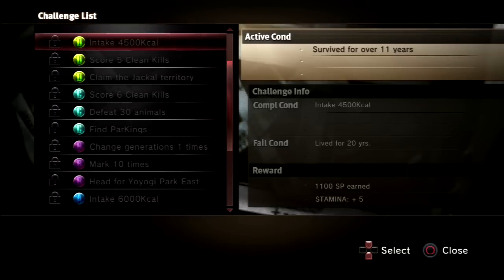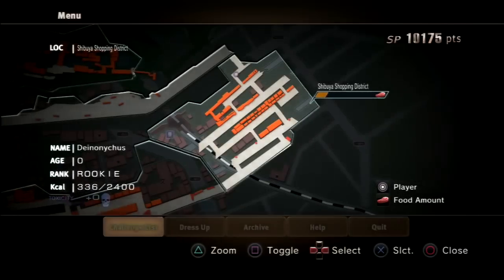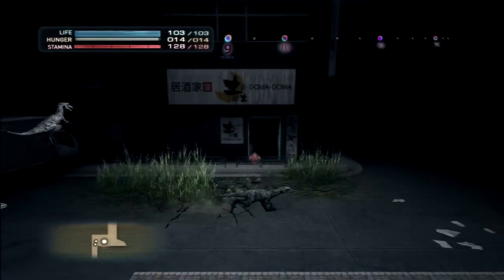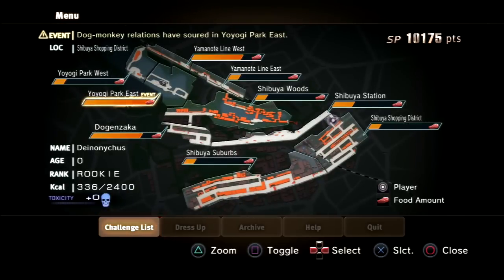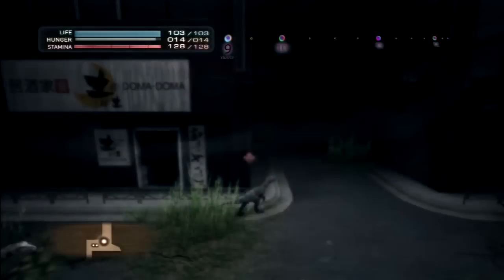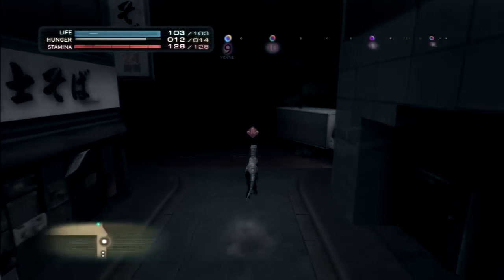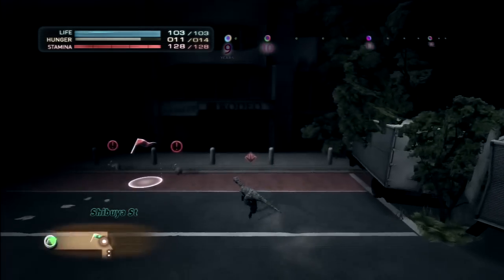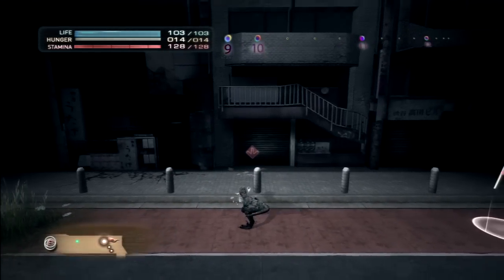Okie dokie, so what will we do in the next group? Intake 4.5k calories, screen kills, and the jackal territory. I don't know. Which one will be the jackal territory? Maybe woods? That's just a guess. No, I never counted how many territories there are in this game. Let me see something.